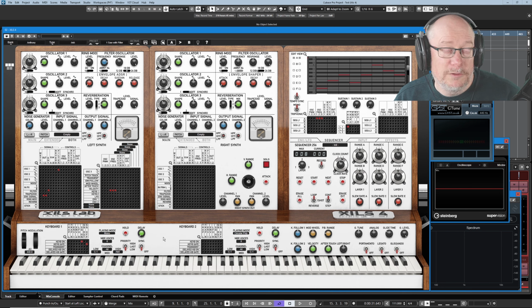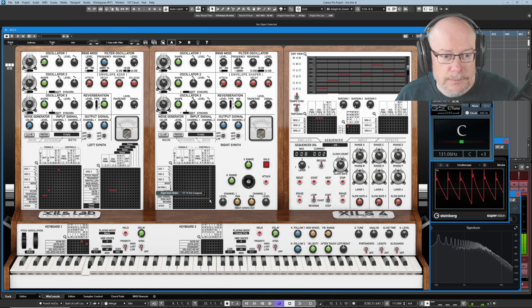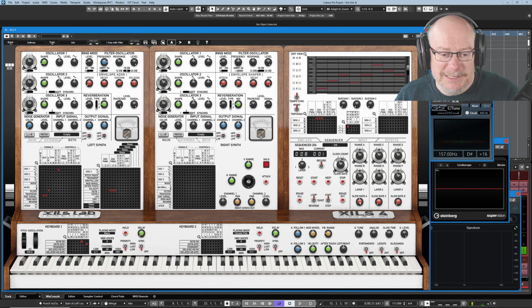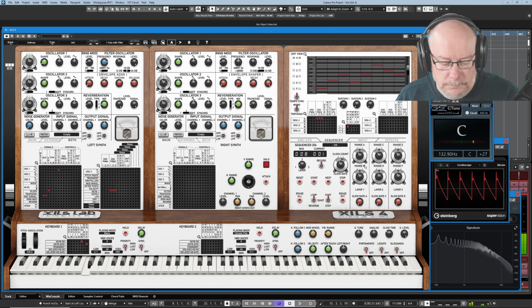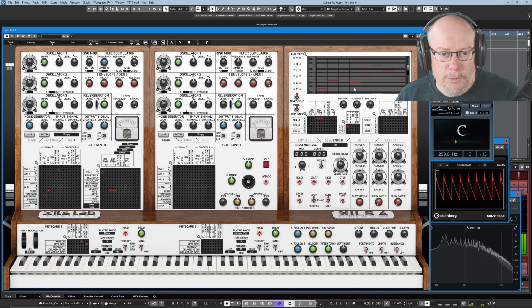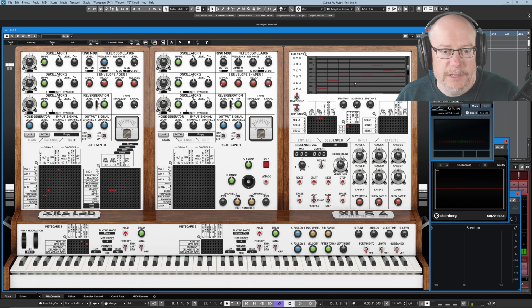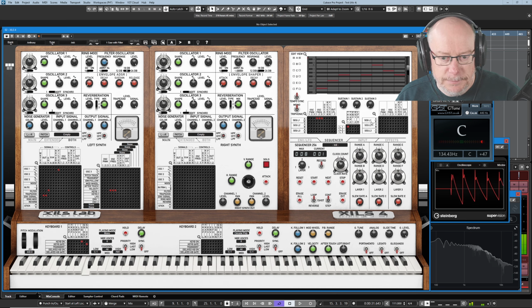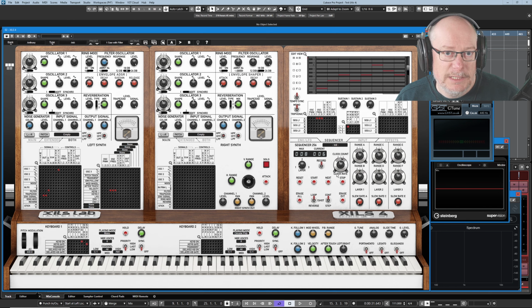And finally, with all of those different pins connected, I can press a single note on the keyboard, and I've not set my slew to 0. This is basically like an internal portamento. Let's set that down to 0. Ooh, spurious D sharp. We don't want that. Right click, turn it into an E. Okay, so there's our C major arpeggio.